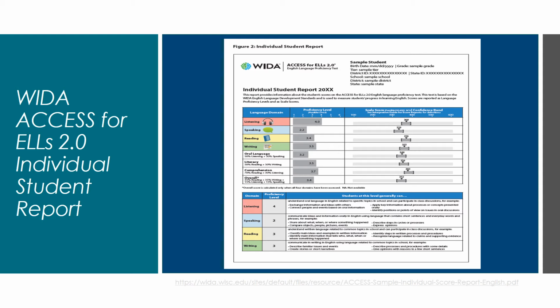There are also levels for oral language development, literacy, comprehension, and there's an overall score. The first column gives you the language domain. The second column is the proficiency levels. That's when you say, oh, this student is a 4.4 or a 5.6 in different areas. But the most important part is really the scale scores. That's how you can look at the results and look for growth. That's one of the most important pieces of discussion when you are talking to teachers about your students.